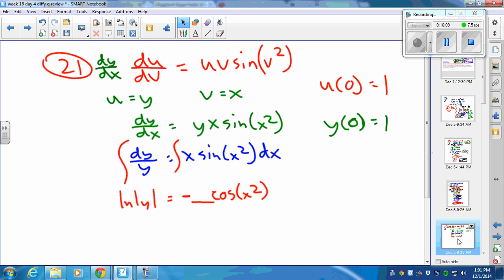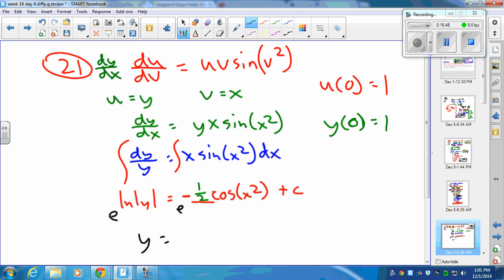I think I'm going to be off by something. So I wrote negative cosine of x squared, but I still think I need to add something in. So that red part would be my version of stamping, and the addressing would be what am I off by? Well, the derivative of x squared is 2x, but out front I only have x. So I'm expecting 2x, but I only have x. That must mean I'm off by a half. If you don't like what I did, you could take the derivative of that right side and just make sure it lands on the blue. Okay, that plus c.